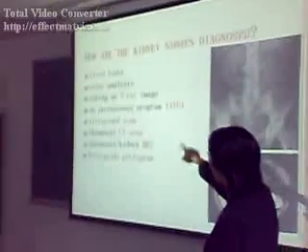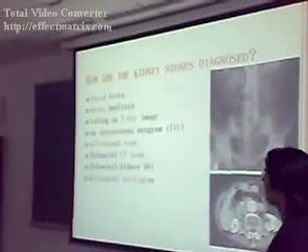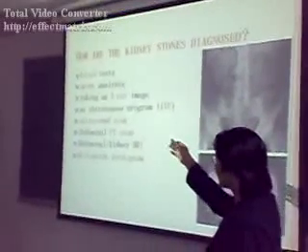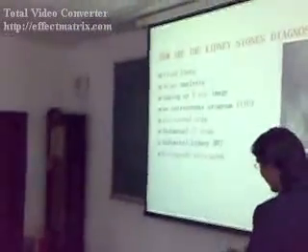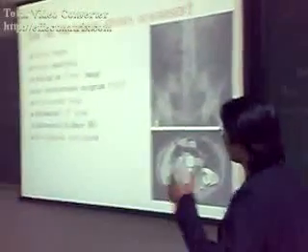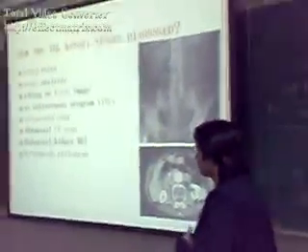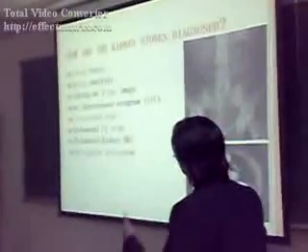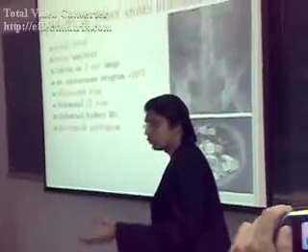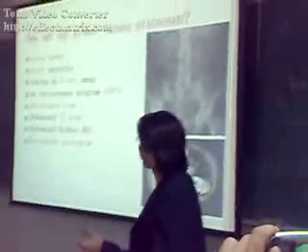Then we can take the following tests to locate where the kidney stone is present. First of all, we can take the X-ray image. Right here, I have this X-ray image. You can see, by taking an X-ray image, we can take the image of the ureter, the bladder, and the kidney tube. So we can locate where the kidney stone is present.